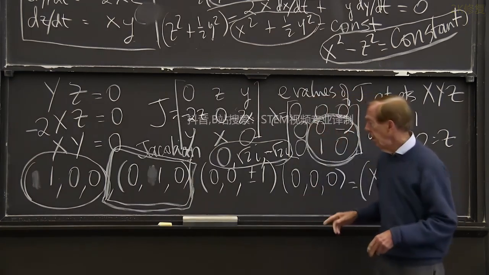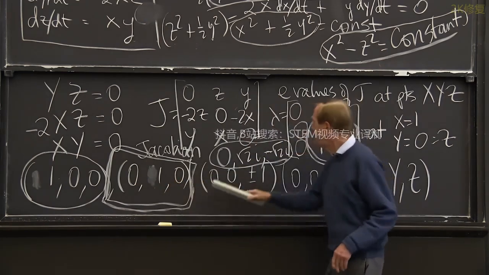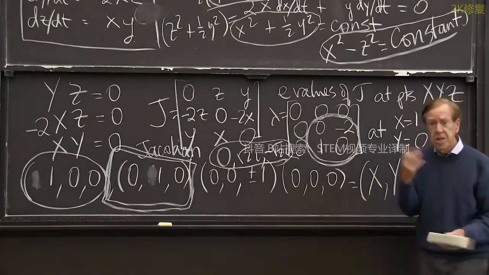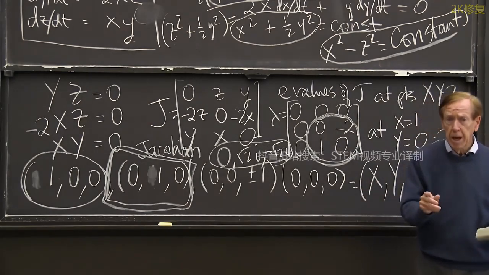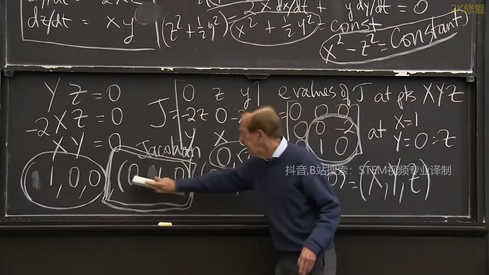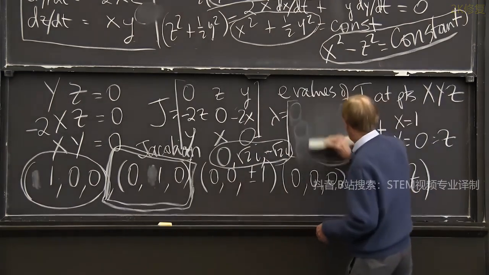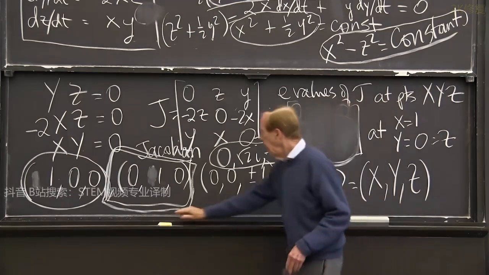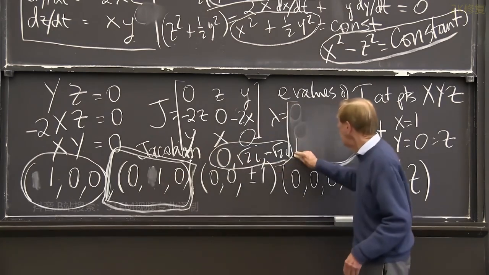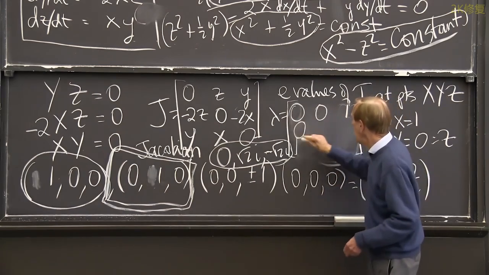I'll end with the eigenvalues at this point. So the eigenvalues at that point, can I just erase my matrix? So this was a neutrally stable one, a center in the language of stability. That's a center which you just go round and round and round. But now I'm going to take x and z to be 0 and y to be 1. So if x and z are 0 and y is 1, I get a 1 down here, and I get a 1 up there, and nothing else. Everything else is 0.